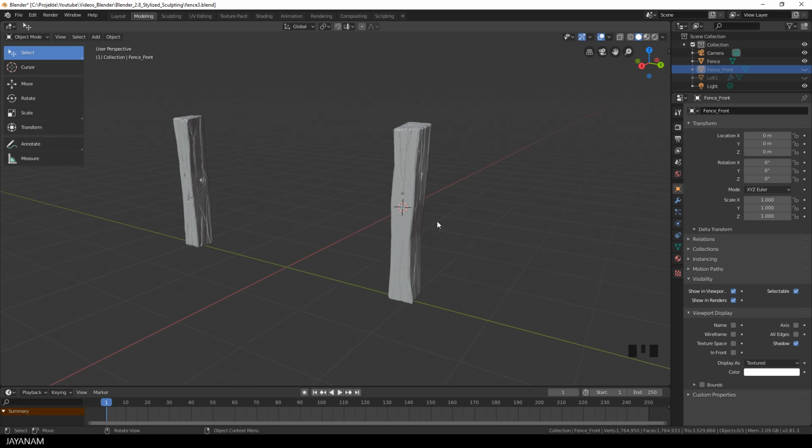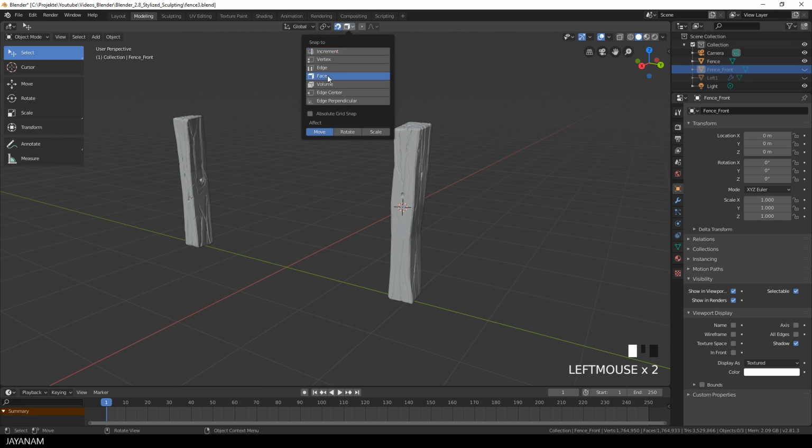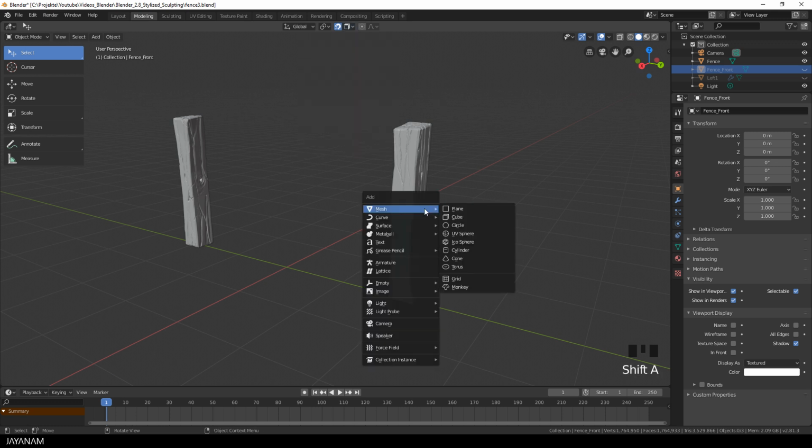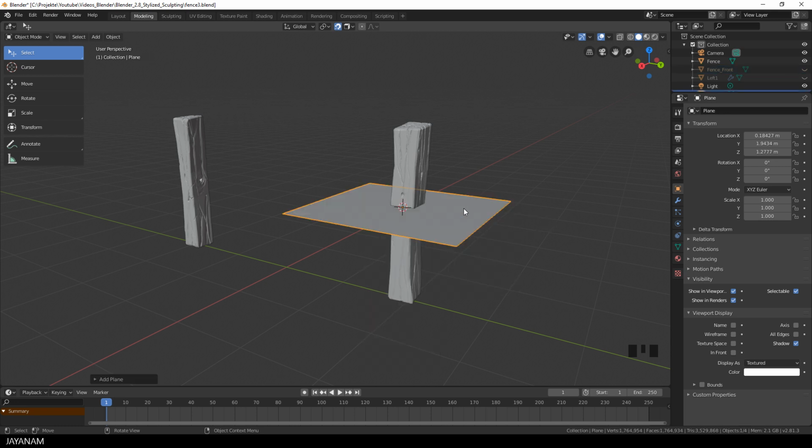Okay, first of all, enable snapping. You want to enable snapping to faces because you want to snap the vertices of the retopo mesh to the one that you want to retopo. So I enable this here for the faces, and I also check project individual elements. Alright, next step, create an object, a plane, Shift and A, and choose plane.